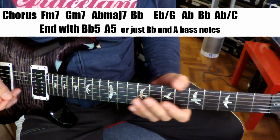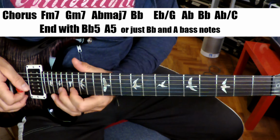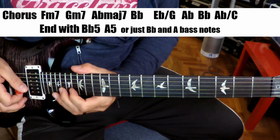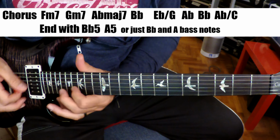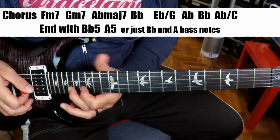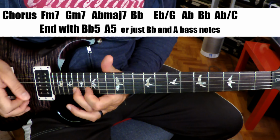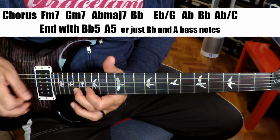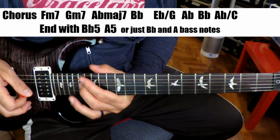And then you got that little keyboard riff. Now you could play it like that. I think it sounds better as a bent note on the guitar. And all you're doing is you're bending an F up a whole step, pull off to the E flat, down to the C.